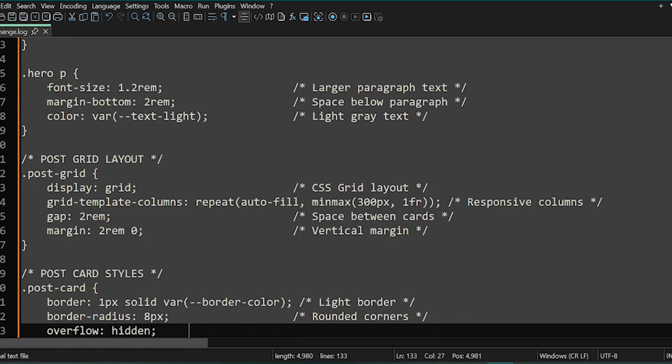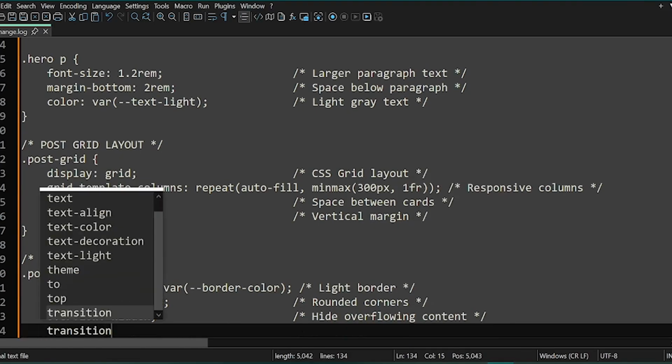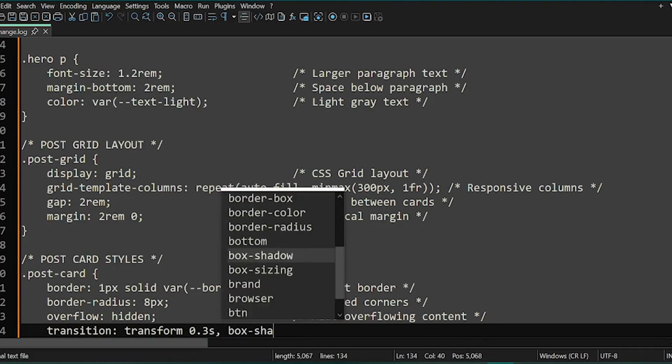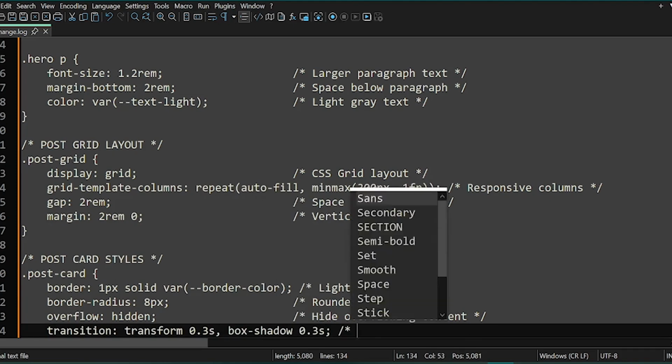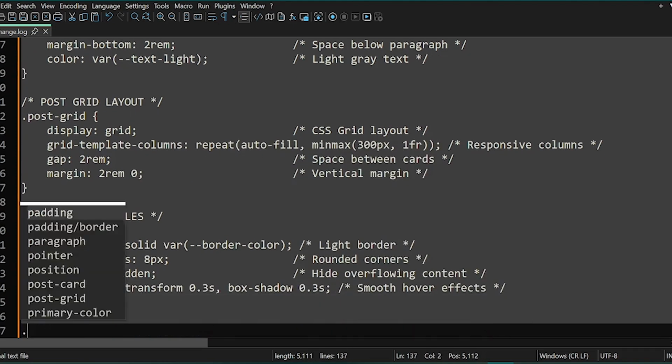So remember, border radius is something that is round, that's what we call rounded corners. Overflow hidden, which means we want to hide overflow content. And transition will be transform 0.3 seconds, box shadow 0.3 seconds. This means that we need smooth hover effects.